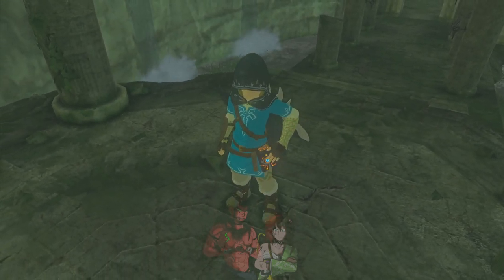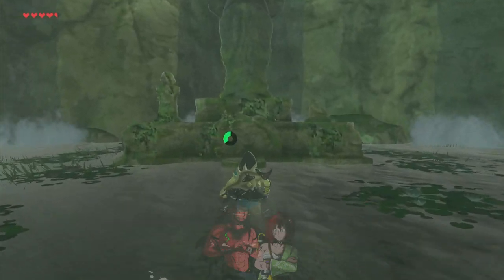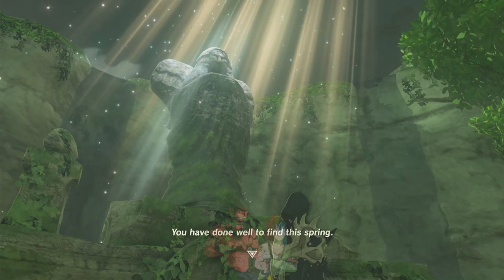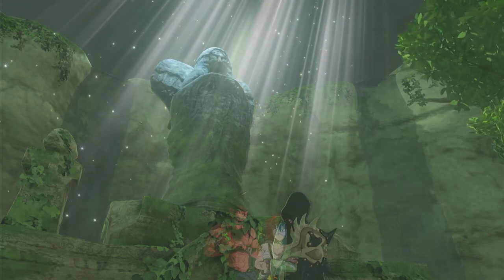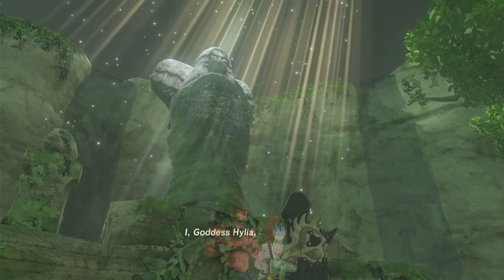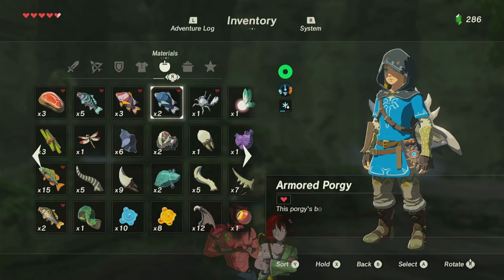Aren't these memories so nice? They are. Meanwhile, Link. Right? Have done well to find this spring. Just casually talking to every god statue he comes across. Scale received from the red spirit to the spring of power. I, Goddess Hylia, will guide you. Wait. Goddess Hylia, huh? Wait.